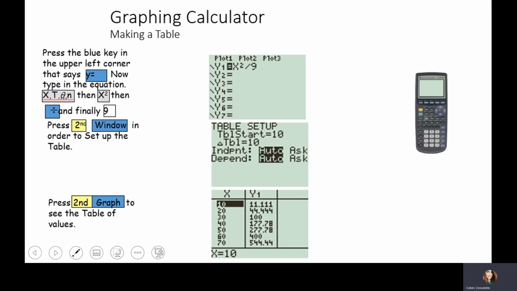You don't have to practice typing these in a graphing calculator. However, if for some reason you already have one or you went ahead and made the purchase, this is how you type them in. And I'm showing you on a TI-89, but it works very similarly for a TI-84 that I also put pictures of in your syllabus. Okay, so if you want to type in, let's say y equals x squared divided by 9, then in the top corner, usually here on your graphing calculator, there's a y equals key.